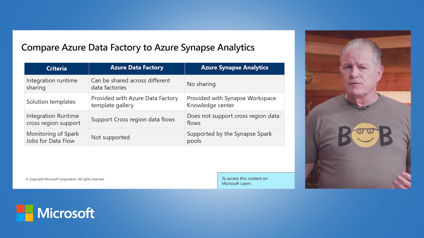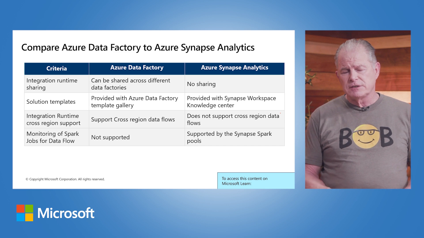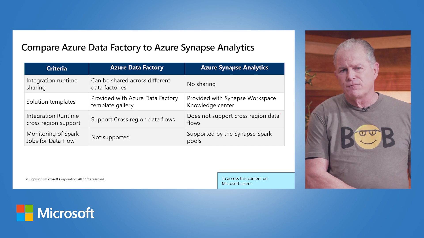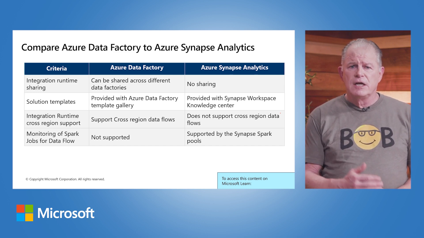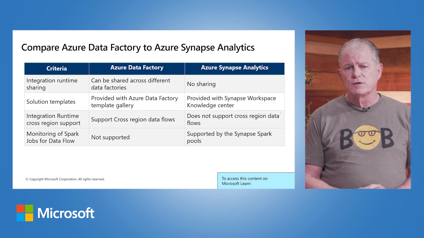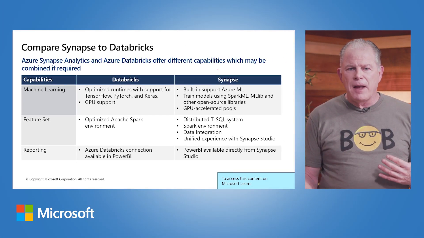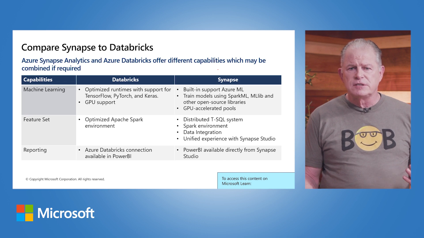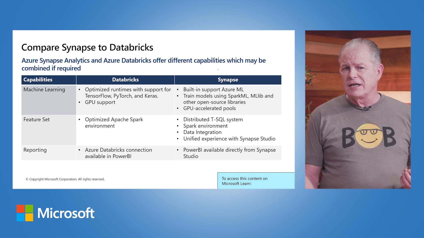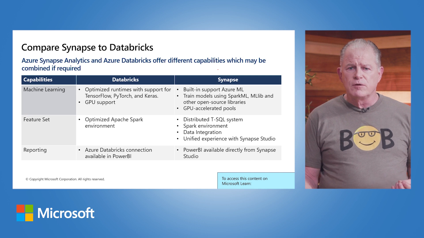The next few slides do a comparison against other services you might be familiar with. Taking a look at Azure Data Factory — a utility to extract information from a wide variety of services — that capability is also available in Azure Synapse. You can see the comparison and contrast of data factory capabilities versus Azure Synapse. There's also a similar comparison of Synapse versus Databricks — both can carve chunks out of your data lake storage. Databricks is optimized for Apache Spark environments, while Synapse uses distributed T-SQL, with data loaded into SQL pools. So compare and contrast those two accordingly.